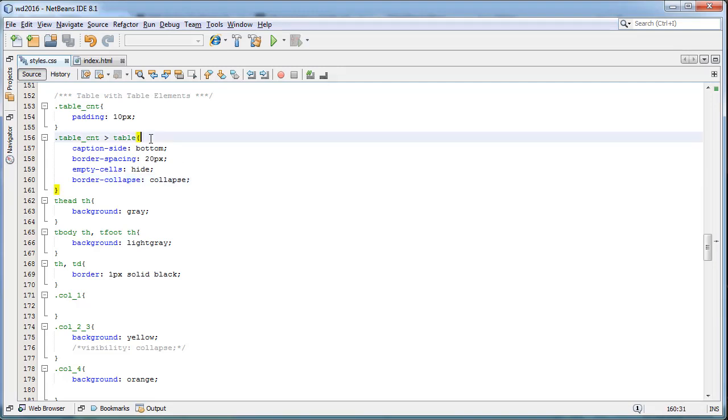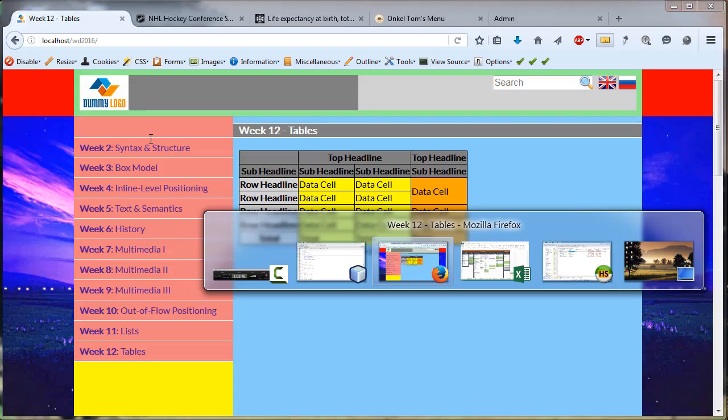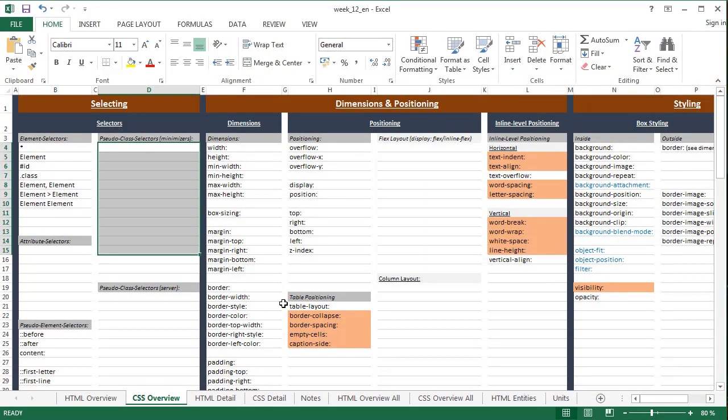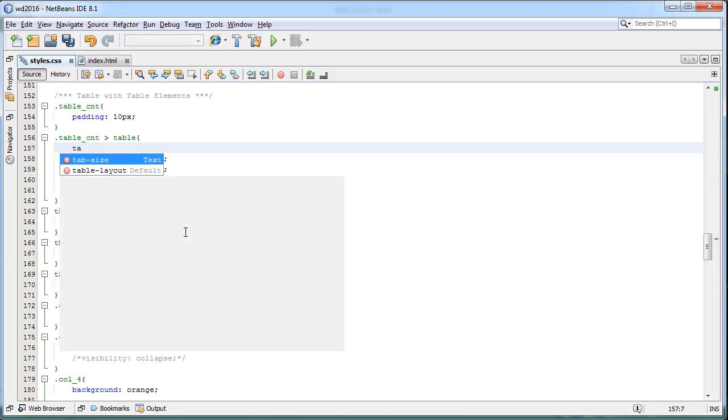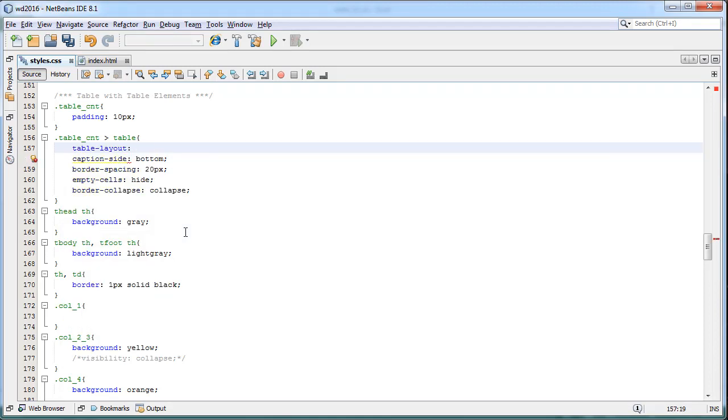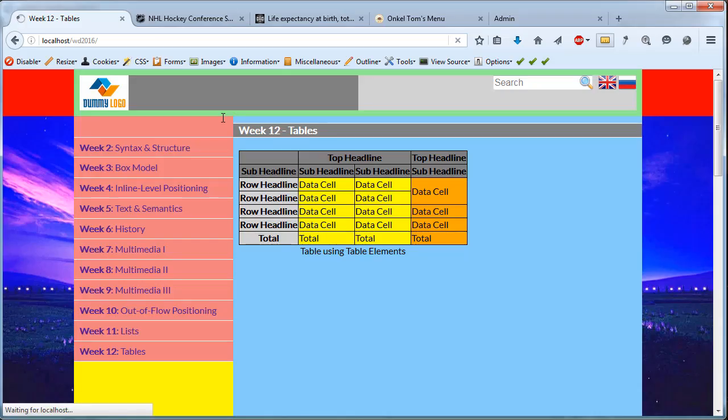A last property now, and that is the only property that is not being inherited, even though still it is being applied on the table itself. And that one is referring to the layout of the table, exactly what the property already says in its word, table layout. And the default value that's being used here is the value of auto, standing for automatically. And what automatically is referring to in the table is the width of the columns and the width of the table. The width of the columns is defined by the content inside the cells inside the column.